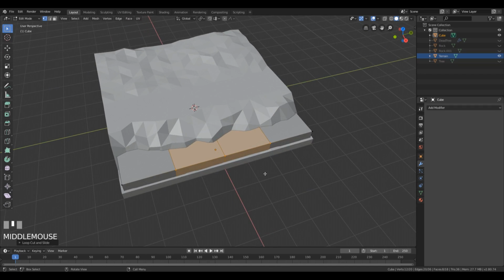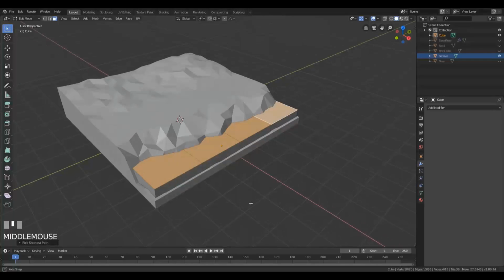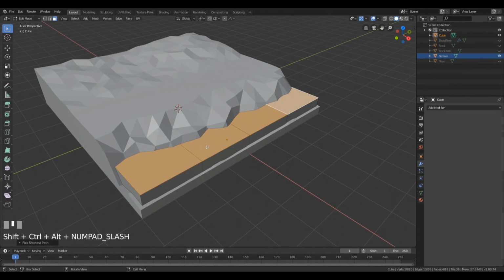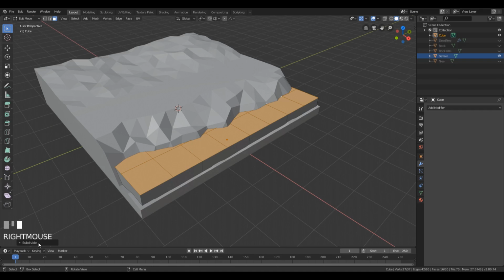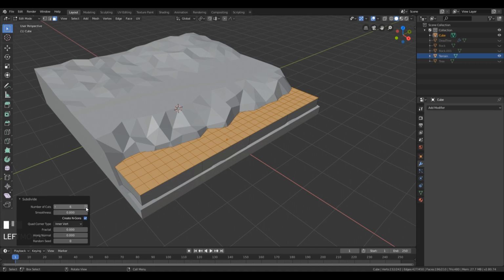And now press 3 for the face select, or click here. Select the first one, hold Control and click the last one to select the whole surface. And right now we can subdivide. So press subdivide, and we can, for a change, use this option here and make some subdivision, maybe 9.